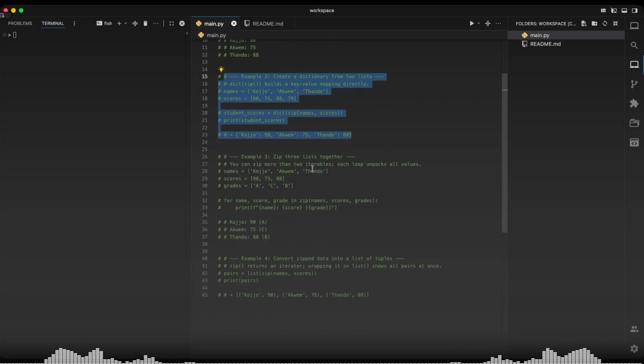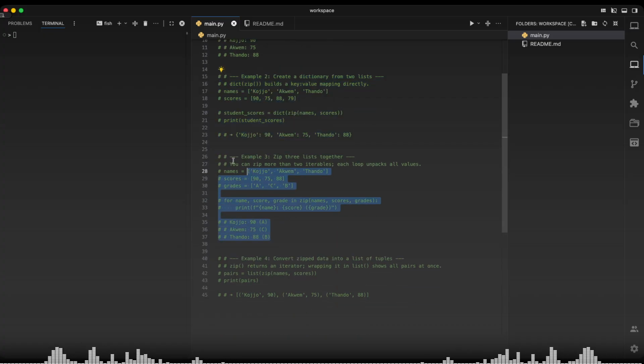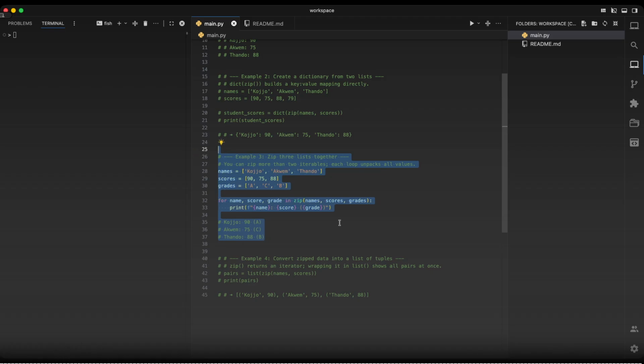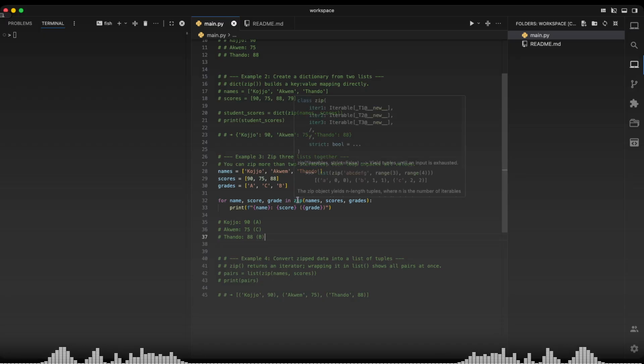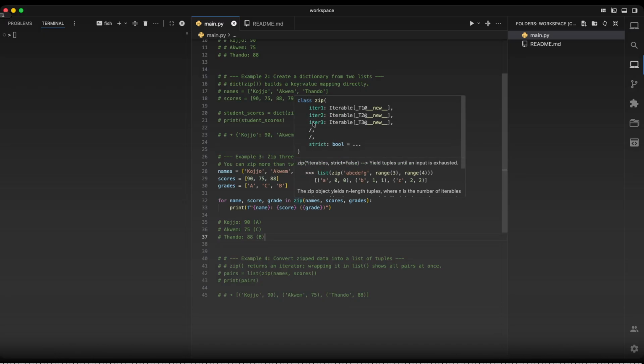So I'm going to be looking at the third example, and this one is allowing us to zip three lists together, which is possible. If you hover over zip, you can actually see that there is space for more.